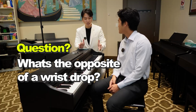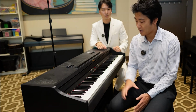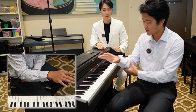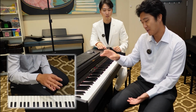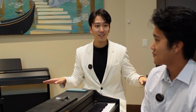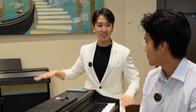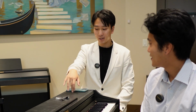So what's the opposite of a wrist drop? The opposite would be going fully stiff, as if your wrist is one lever, and just playing like this. So what we're doing with the wrist drop is essentially the wave. The opposite of the wave is like the robot, Flappy Bird. So we're trying to do the wave, but on the piano.